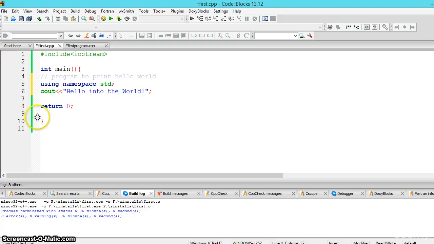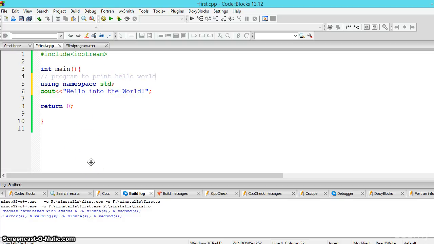When the compiler is executing this program, whenever these two backslashes appear, the compiler will ignore the complete line and jump to the next line. This is one way of writing comments. You can write this anywhere in the middle of the program.